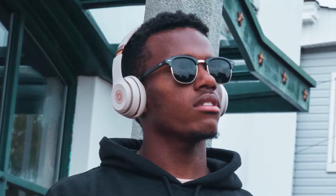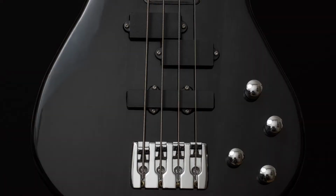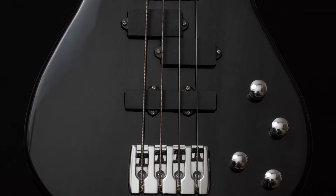Because of the proximity between the headphone drivers and your ears, you also get a lot of other problems that you need to take into account. If I'm trying to mix on headphones, I feel like I have a lot of trouble when it comes to very low frequencies, because in nature, very low frequencies have very large wavelengths, and this leads to them being more felt than heard. And this is really easy to understand if you think about how at a concert or in a club, you feel the kick drums in your chest. You feel them, you don't necessarily hear them.